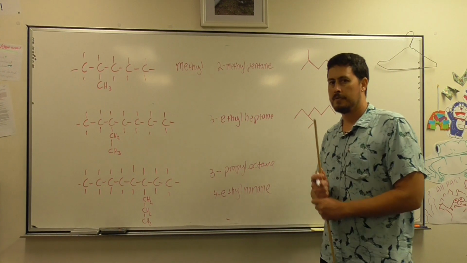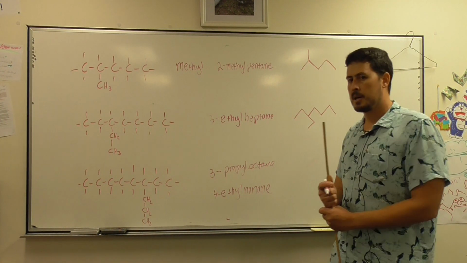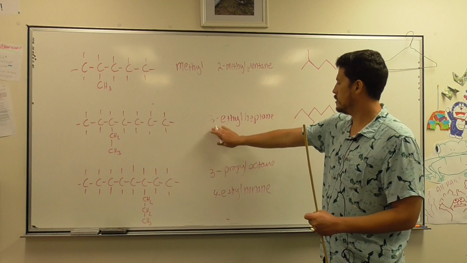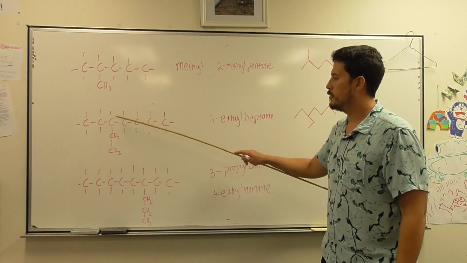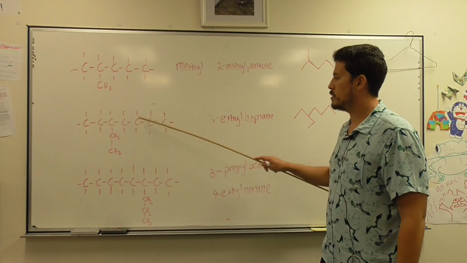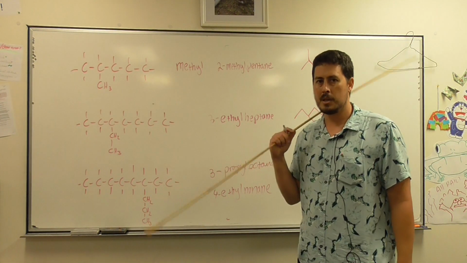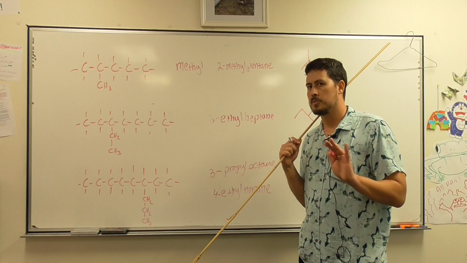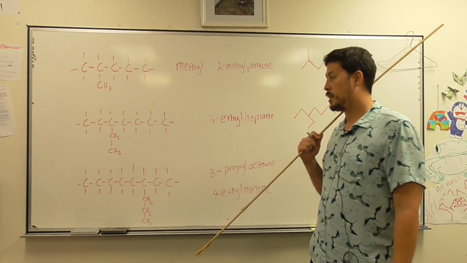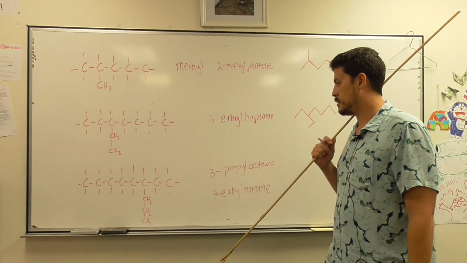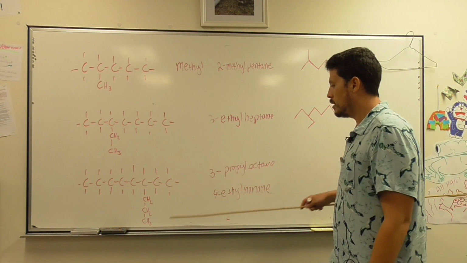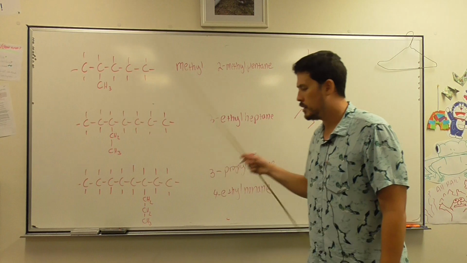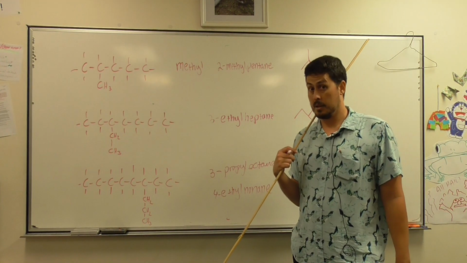So you've got to be a bit careful. Make sure that you count the carbon chain that's the longest. If you look at the 3-ethylheptane here, you could go 1, 2, 3, 4, 5, 6, 7, or 1, 2, 3, 4, 5, 6, 7. Either way, you're getting heptane out of it. Doesn't matter which way you've got the chain going, and either way you're going to get your ethyl group out of it. Whereas this one here can be read a couple of ways. It can either be read along here, or it can be read up and across. And the deal is that you have to read the longest chain.